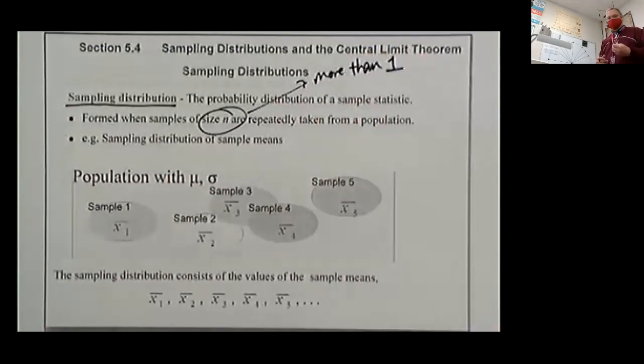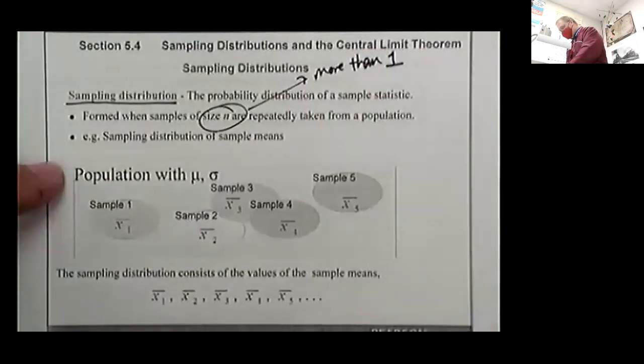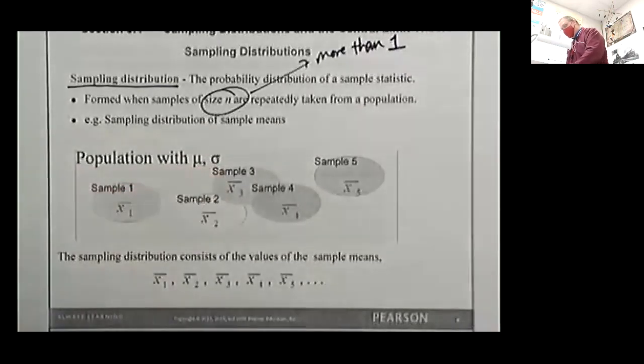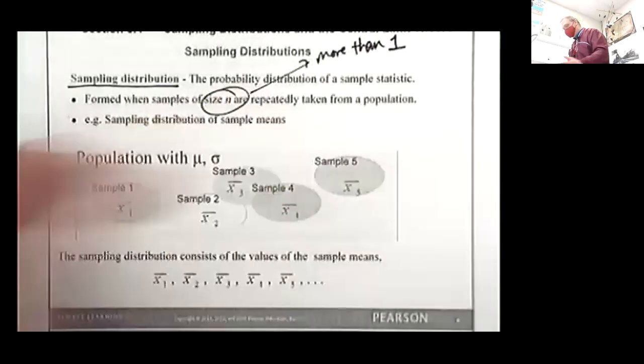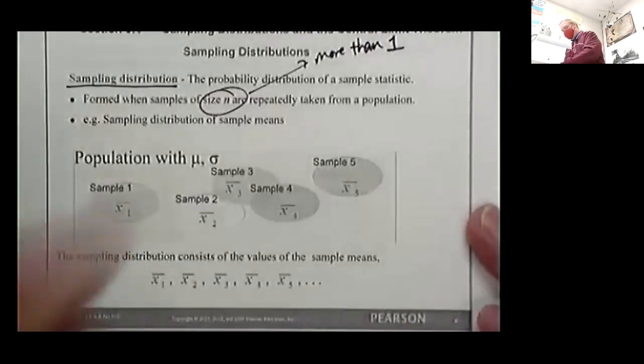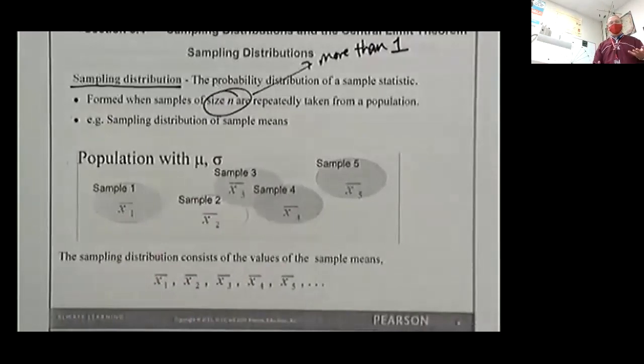The first thing we're going to do is see what that sampling distribution actually means. If we take any population with a mean and a standard deviation, we're going to take all these different samples. So there's like a gazillion people, and we want to say, what's your favorite soda? We're going to take a sample of one group, another group, a third group, and that was probably a bad example because we want a number. So we're going to take a sample of how many rolls of toilet paper you use in a month. That'd be a funny one.